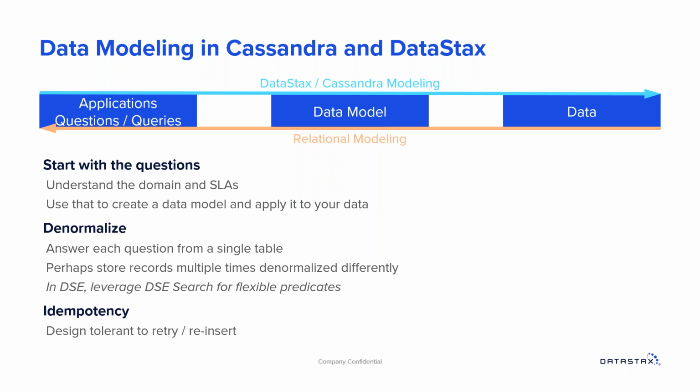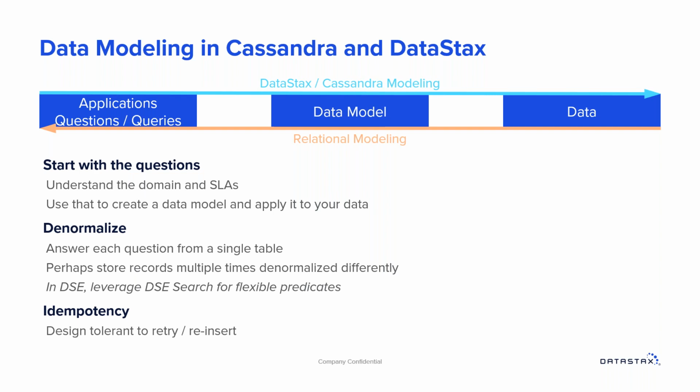In the relational world, there's a very canonical way of looking at data. There is data, it exists in the world. I will model that data in a very canonical way using some very standard approaches that are formalized. And we get things like third normal form, and we get these elaborate but tidy data models. And then we take a look at the questions and the queries that we're trying to do, and we look at the data as it's been modeled in the world, and we map our queries to that data model. So we start with what the data looks like, how we frame that in a formal way, and then let's apply our questions to it.